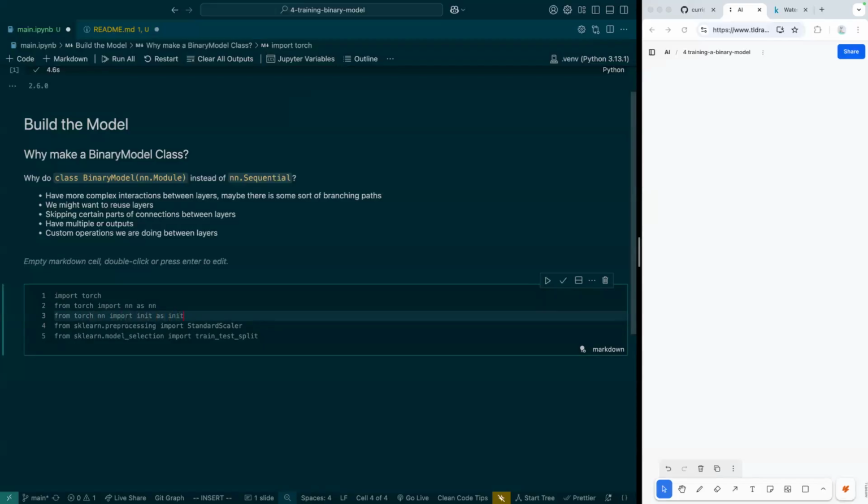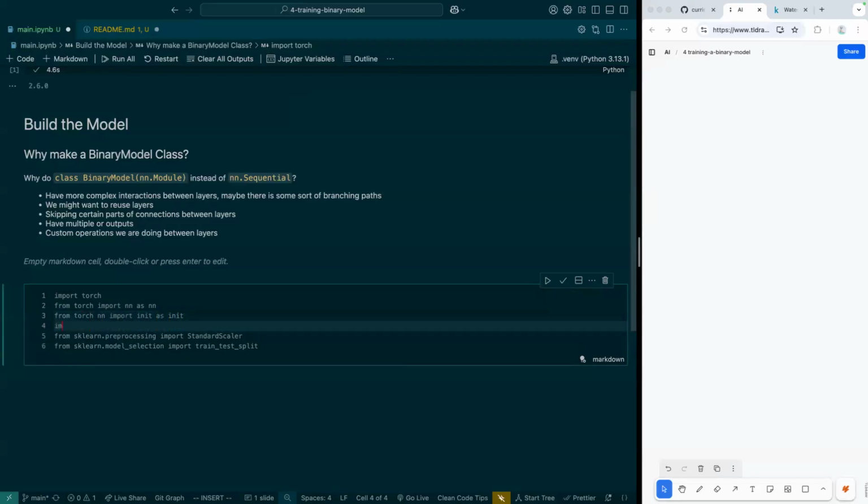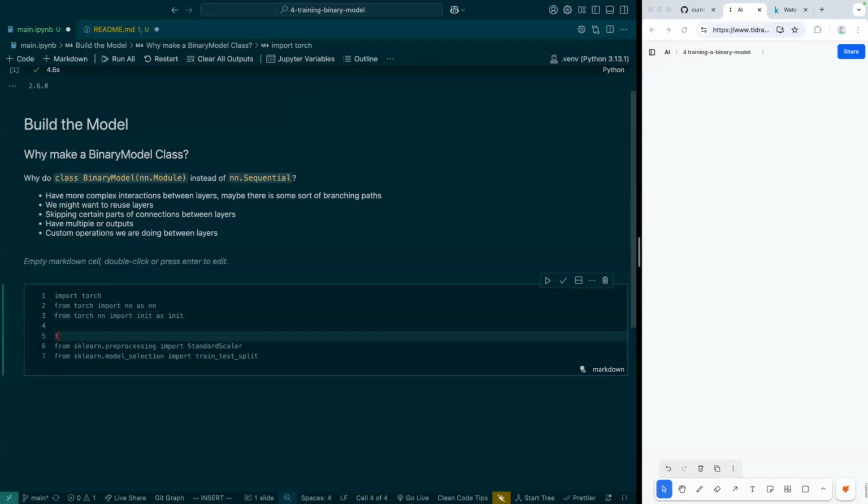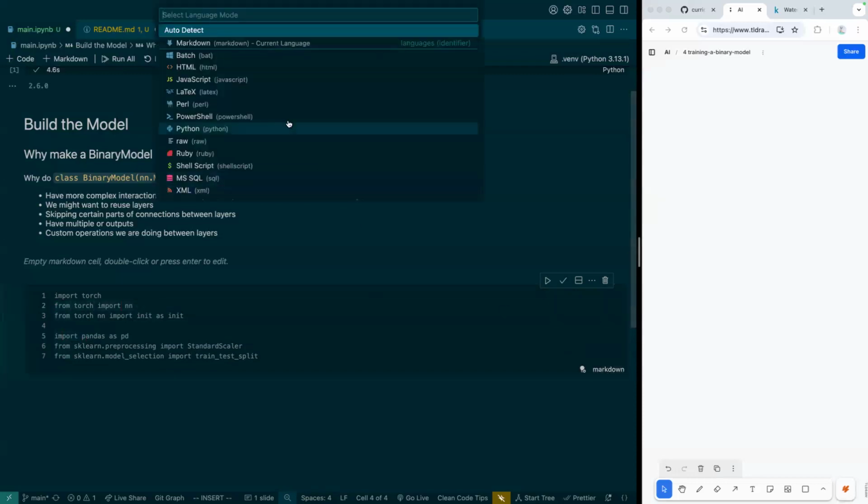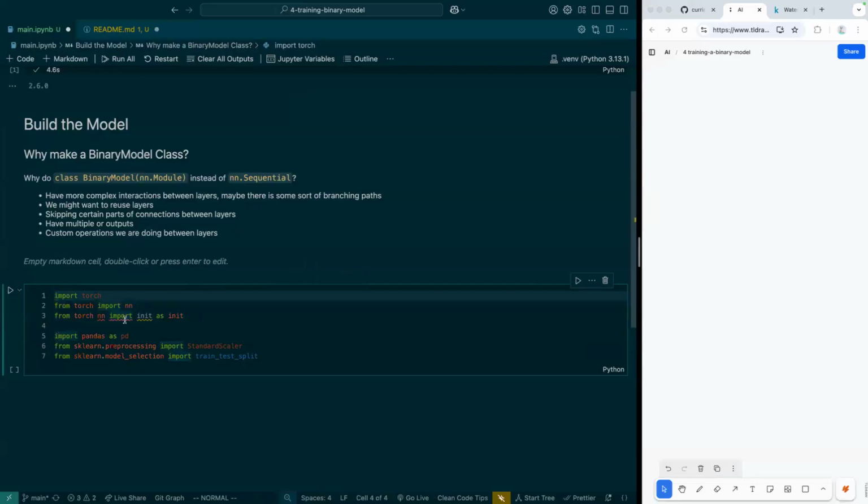I was wondering as well, if we import, like how we do from torch import nn as nn, if we don't assign it as nn, could we still use it as nn? Yeah, because that's honestly the name of it. I think you're correct. I don't think we need this. I was playing around with that the other day and I was wondering that as well. I am sort of following the curriculum, but I don't think that's an issue.